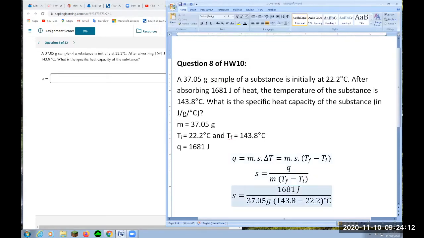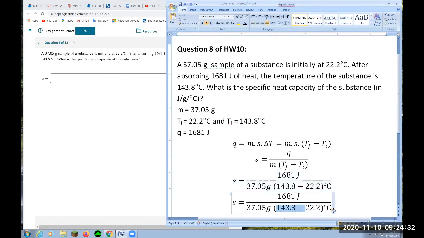Okay, so you can see that none of the units will cancel. So we have joules per gram and per degree. And so S will keep that unit of joules per gram and per degree Celsius. So we need to do this intermediate answer here of the subtraction. It is important because it's not the same rule. It's not sig figs here. It's the least number of decimal places, or the least precise digit place. And here both temperatures are given to 1 decimal place. So we will need to keep it to 1 decimal place.